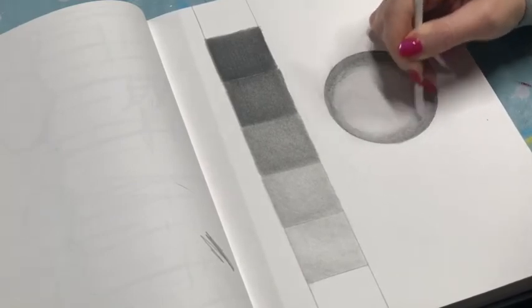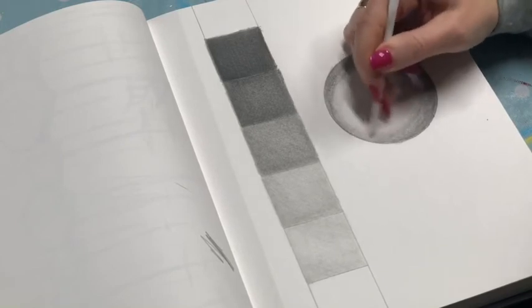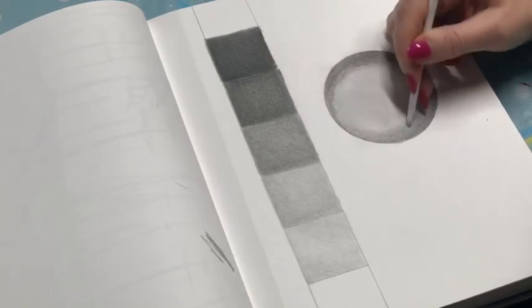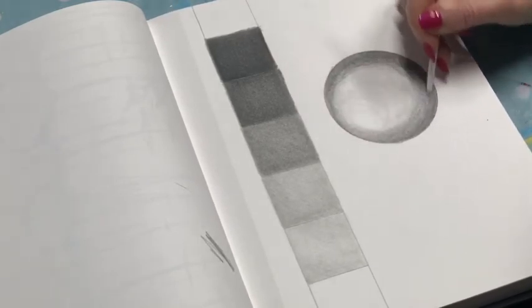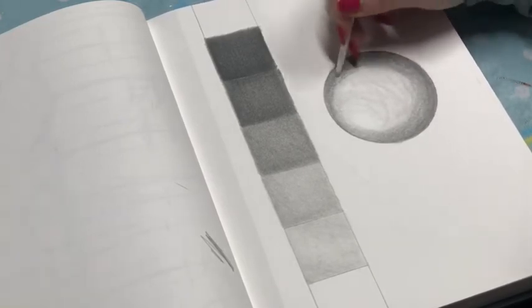Now again, if you're able to be working with Bristol paper right now, if you have that in the house, you'll notice your blending goes a little smoother than what I'm doing here because I'm not working on Bristol paper. I'm working on sketch paper.